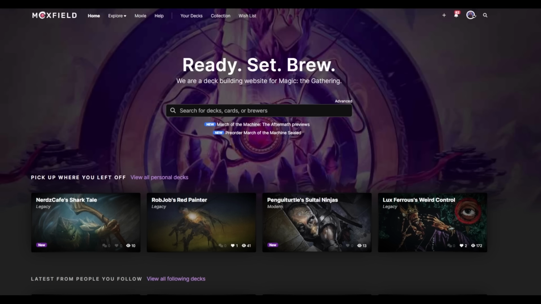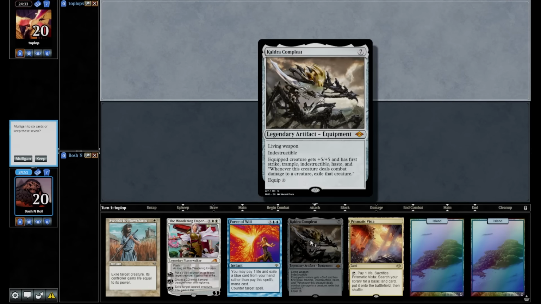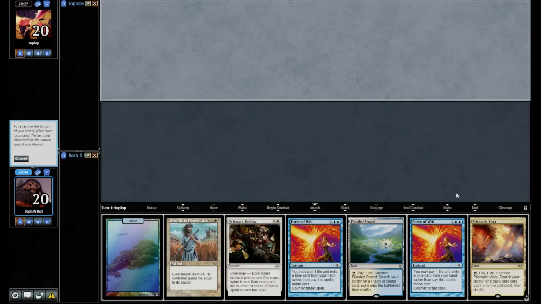I'm on the draw for round 2 with a hand that doesn't do much of anything. No blue card for the forest. I have the Cauldron, not a Stoneforge. I would keep this with a Stoneforge. I'd keep it with a blue card, but I don't have any of those things. And a mulligan. Here we go. I will keep this and bottom Prismatic Vista.